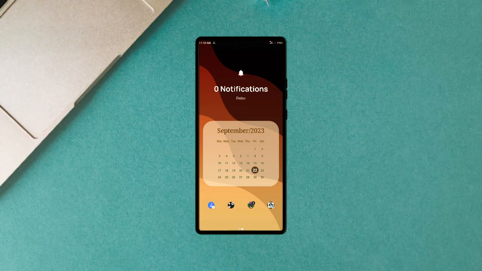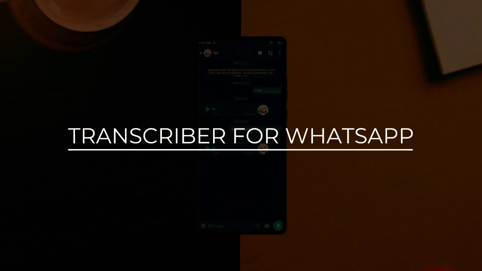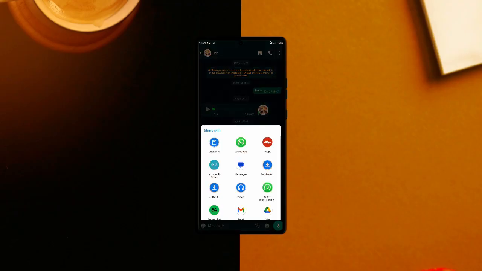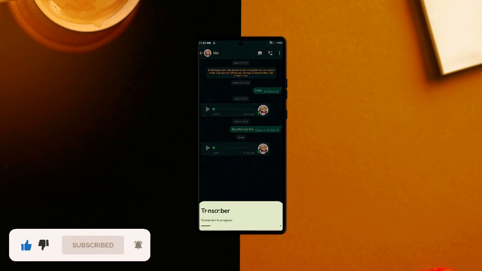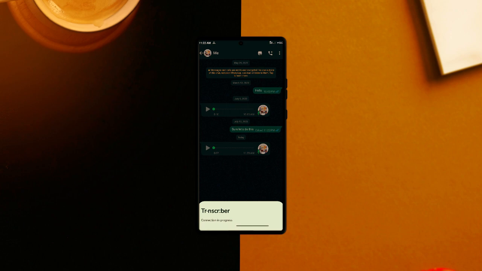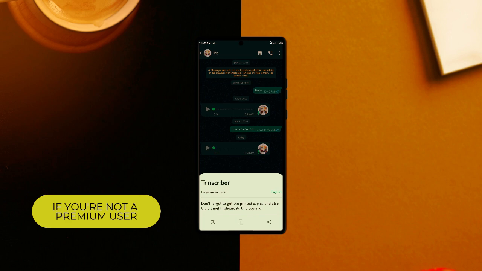Whenever you receive a voice message but cannot listen due to the environment you find yourself in, but you still need to reply, Transcriber for WhatsApp is a very useful Android application which has grown popular this year. This application simply transcribes WhatsApp voice notes or voice messages into text. As simple as that, once you install and give the necessary permissions, just share the voice notes with the Transcriber for WhatsApp application and the application will transcribe the voice notes into text. Mind you, you will have to watch a quick ad for that to work.